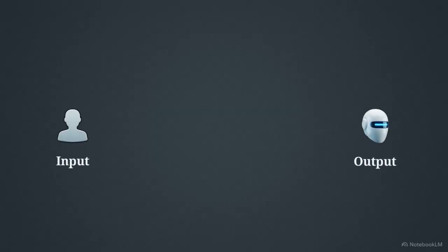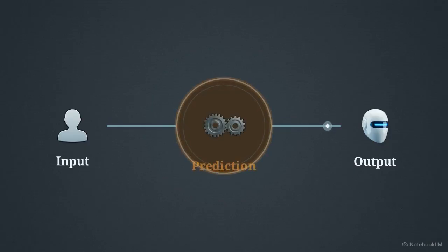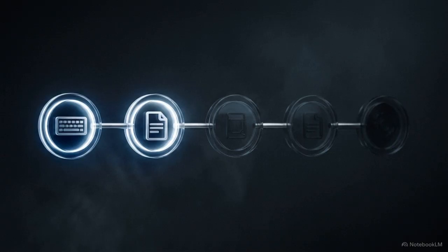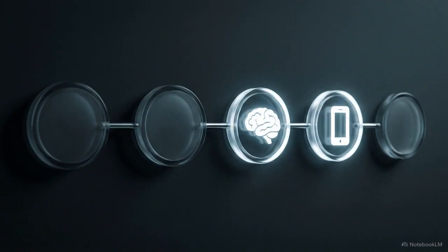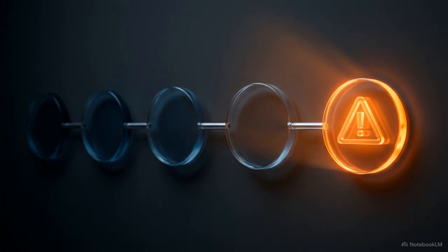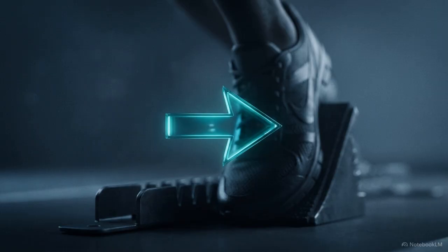We are going to trace the entire journey from your initial question to the AI's final answer, breaking down exactly how a model makes its predictions. To understand this pathway, we will follow a strict sequence. We'll start with 4.1, Inputs, followed by 4.2, Outputs. Then we'll look at the engine driving it all in 4.3, Prediction. From there, we'll spot this tech in 4.4, Familiar Tools, before finishing with a vital warning in 4.5, Confidence is not correctness. Let's begin at the starting line with subsection 4.1, Inputs, what you give the AI.